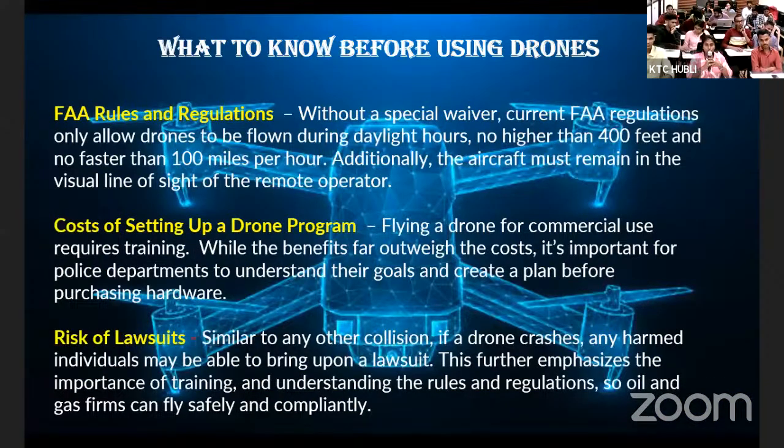Why to know before using drones? These are some rules which we should know before using drones. FAA rules and regulations. Without a special waiver, current FAA regulations only allow drones to be flown during daylight hours, no higher than 400 feet and no faster than 100 miles per hour. Additionally, the aircraft must remain in the visual line of sight of the remote operator.